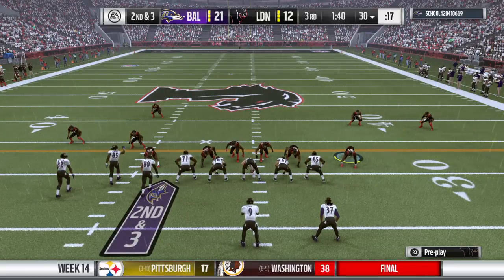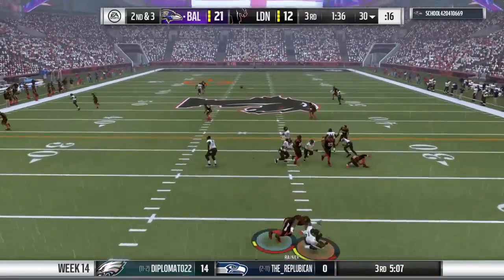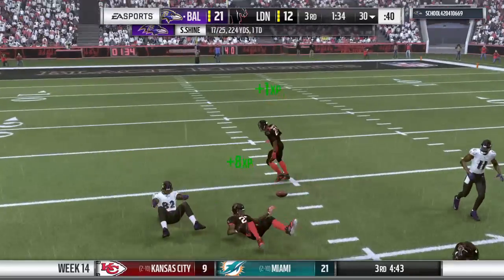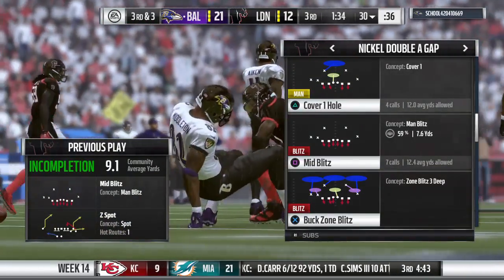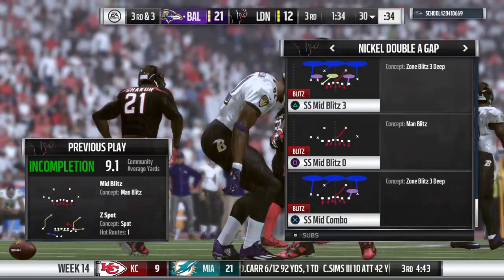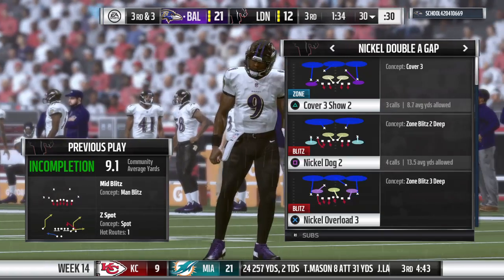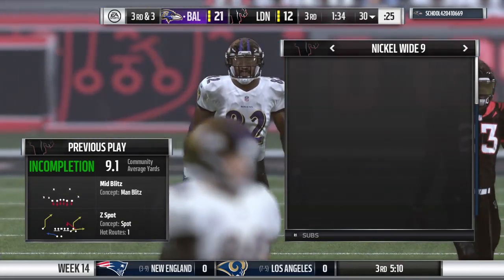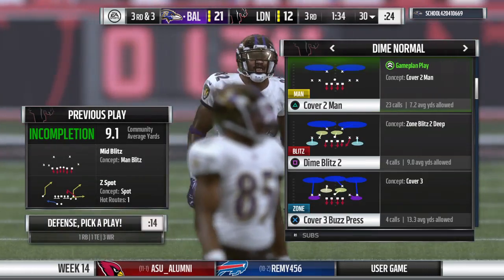We saw it right there. Now they'll throw here out of the gun. He's going to look deep down the field, and he's unable to grab it. Thought he might have had position, couldn't hold on, third down. And when all else fails as a defender, when you're not there in the coverage, your best friend is exactly what we saw there. A big play shot taken by the offense. Unfortunately, it ended in a big drop.